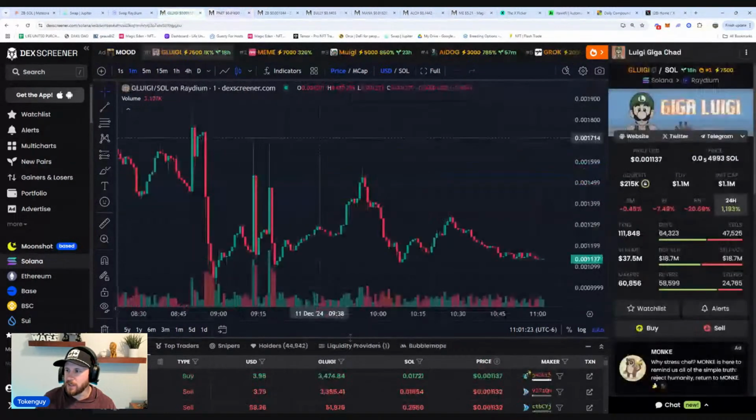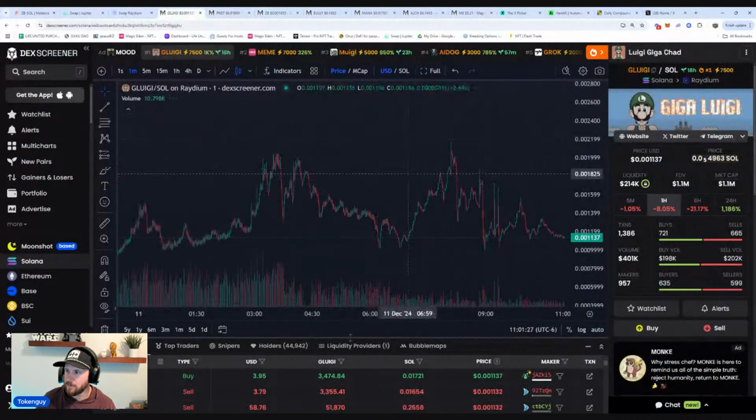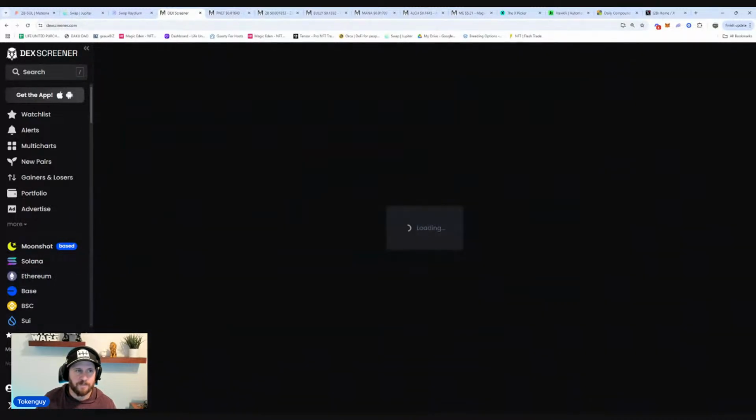So can you do it? Yeah, G Luigi just doesn't have enough volume right now, and it's somewhat in a down trickle, so that wouldn't be one that I would look at to DLMM.